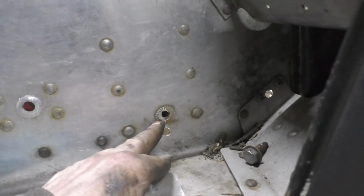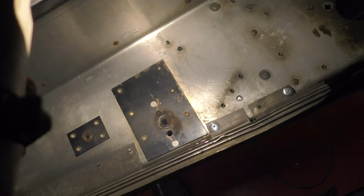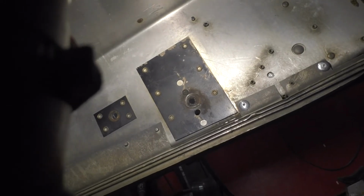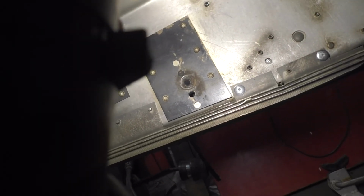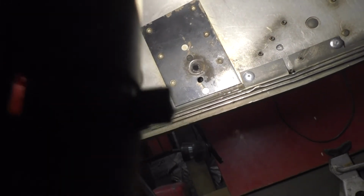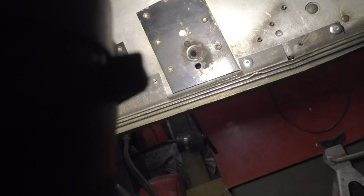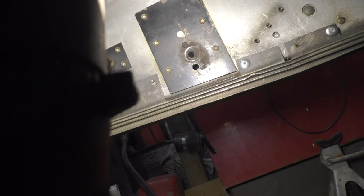Old mount hole was ovaled out, so again, like most older sleds these years, there's that steel plate there to kind of beef it up, make the tunnel stronger where it goes in at. Oh, there's a nice little crack there too, but I just stop drilled it, shot a couple new rivets in the cooler because they were missing. But anyways, it's got all the holes in it already, so I just took a drill and drilled out the next one lower down, which will make the ski pressure a little lighter, but it hasn't been an issue so far, so we'll see how it goes. If I don't like it, I can always move it up, but that way it's not a oblong hole anymore.